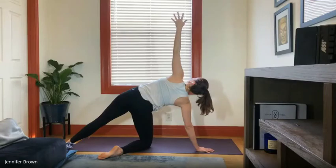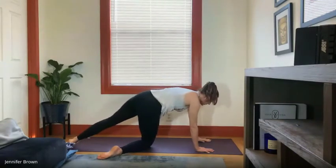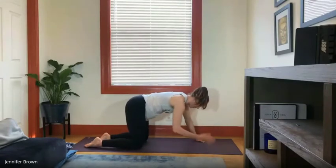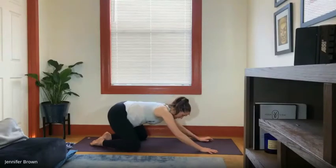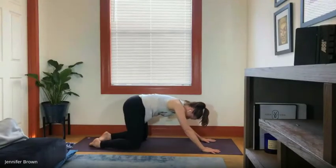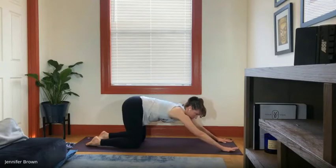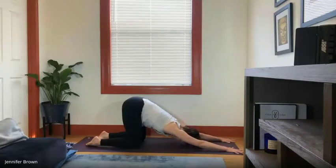Last breath in. Back to tabletop as you exhale, and then Yogi Mama's choice: downward facing dog, child's pose, or puppy pose. Child's pose we did before, knees nice and wide, letting the hips come back. Puppy pose is a little bit in between the two. If you're not familiar with it, thighs are perpendicular to the floor, and you walk the arms forward a bit, and then you can set the forehead down and just get a little bit of a shoulder opener.